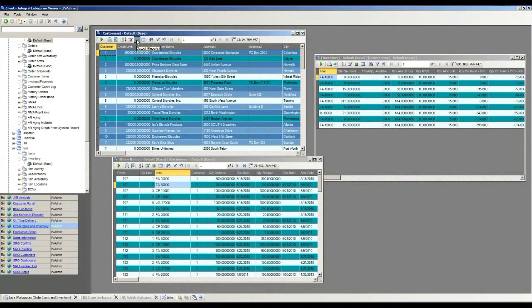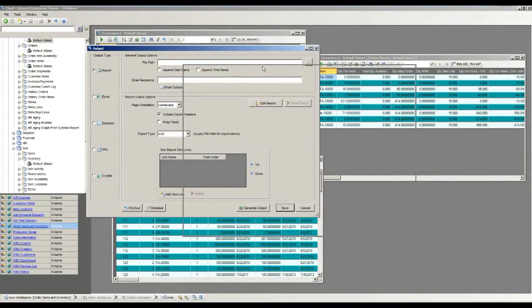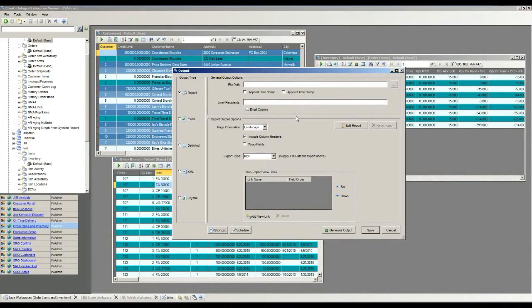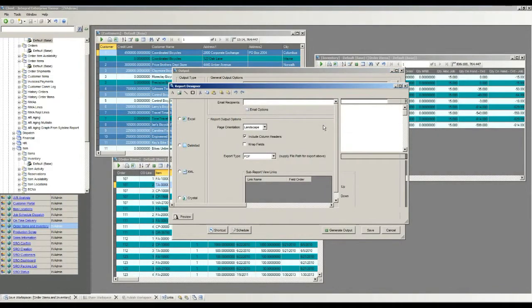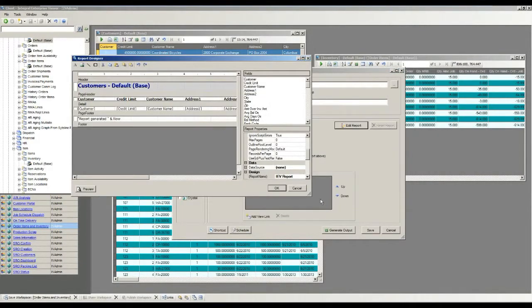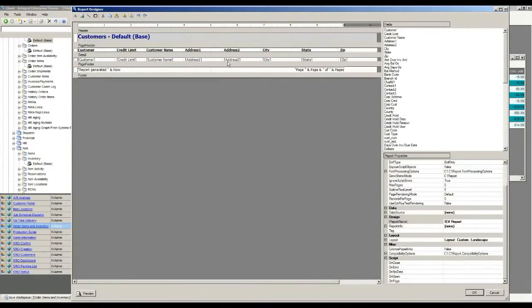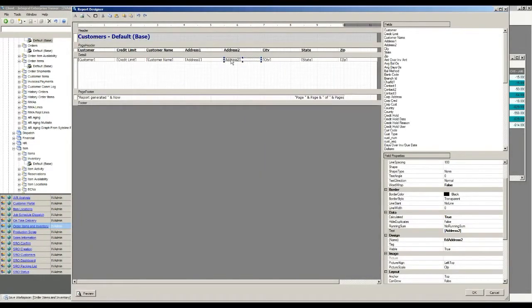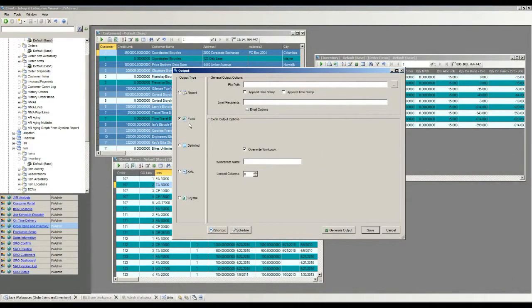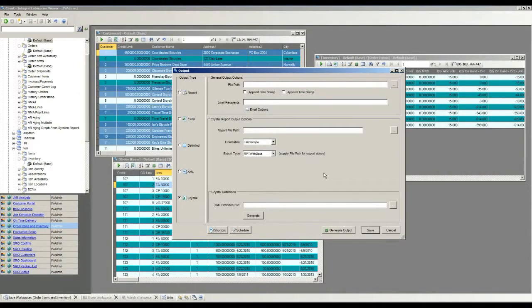But before we go to the web client, I just want to show you real quick that we have a number of output options on each one of these views. I can create PDF style output, and now with the ability to have a full, what you see is what you get report editor. So you can go in and modify these fields and drag them around and make that final output look exactly how you want it to look. I can also just easily dump this into Excel, make delimited or XML content, and even hook it up to Crystal Report so that IEV becomes the driving engine behind your Crystal Report file.